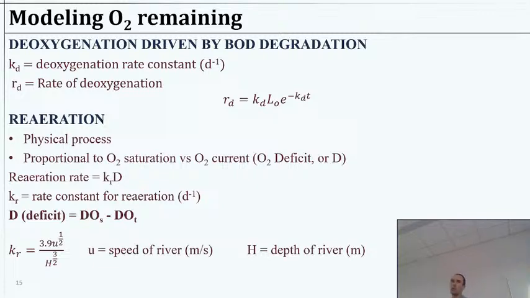So when we discharge wastewater, it's going into the river, the river's flowing, and there's going to be biological activity happening. There's also going to be the physical re-aeration of that water. In our BOD test, we fill it all the way and seal it off so there's no re-aeration, so we're just measuring what's in there. In a real system, we do have these physical processes, so we need to find mass balances for the oxygen content as well as the amount of BOD, the food content there. That's what we're going to head towards.